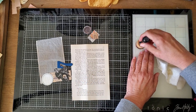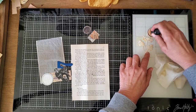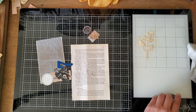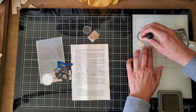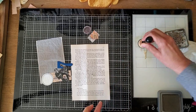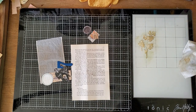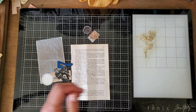Maybe even put a little bit more. Make it look kind of coffee dyed. And maybe we'll put some green on it. That might be good. I want to keep it pretty neutral, because I don't know where I would, whoops, that tore it off. It's okay. We can fix that when we glue it on. All right, we're just going to let that dry a little bit while we do some other things.